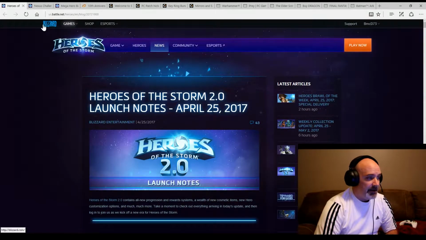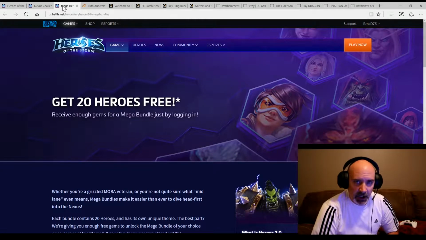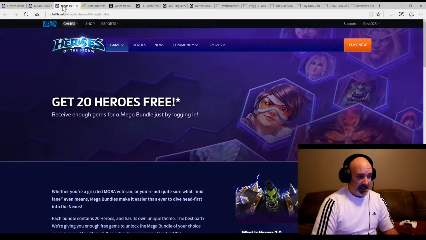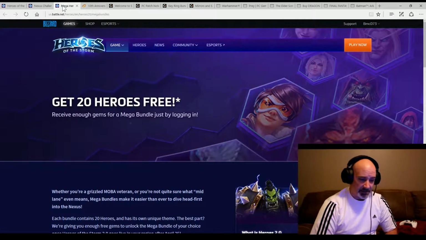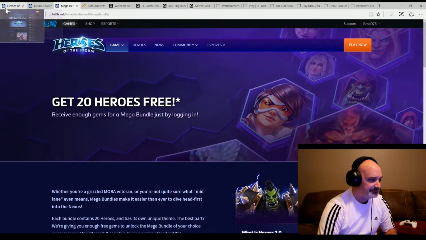The other thing that's really cool is just by logging in, they're giving you 20 free characters. Well, actually, they're giving you 100 gems, and there's, I think, 3 or 4 mega bundles that you can buy for 100 gems, and it contains 20 free heroes. So again, if you like this game, if you like these types of games, this is a great deal. It's completely free. You just log in, and you get 20 characters right off the bat. So you can't really beat that.